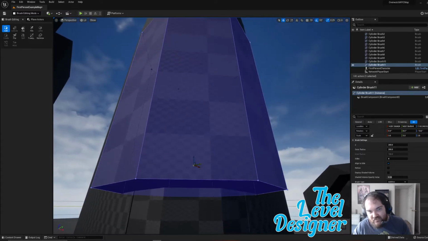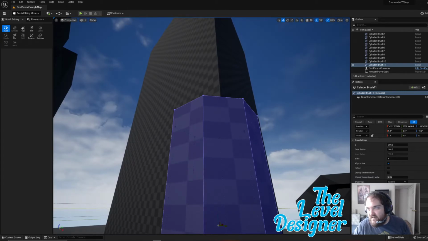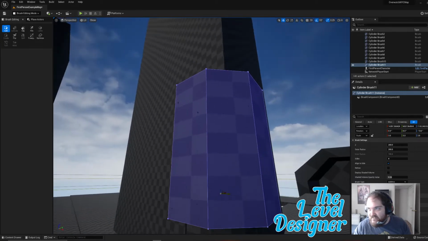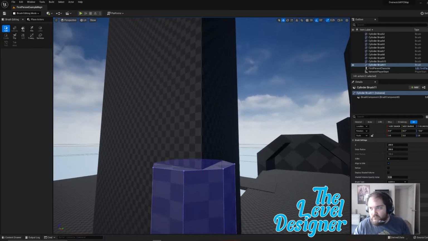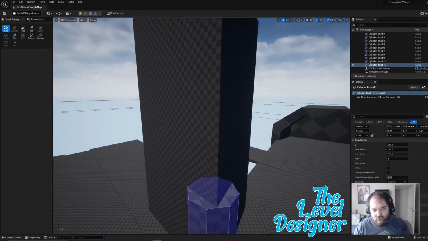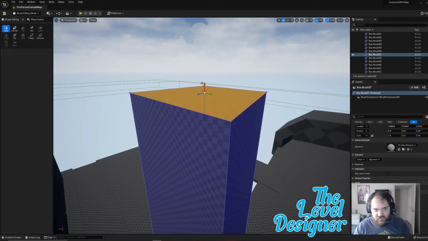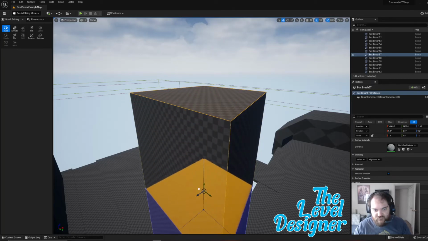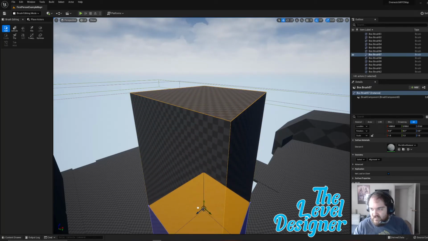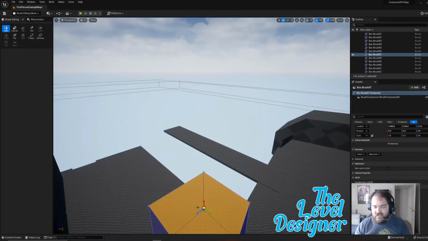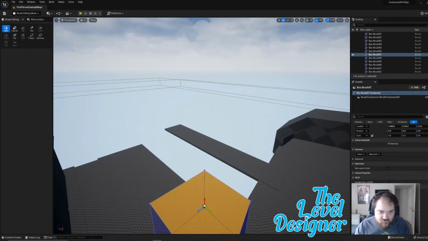So we have that going. And again, this is probably going to be a layered cake building, is what I like to call it.